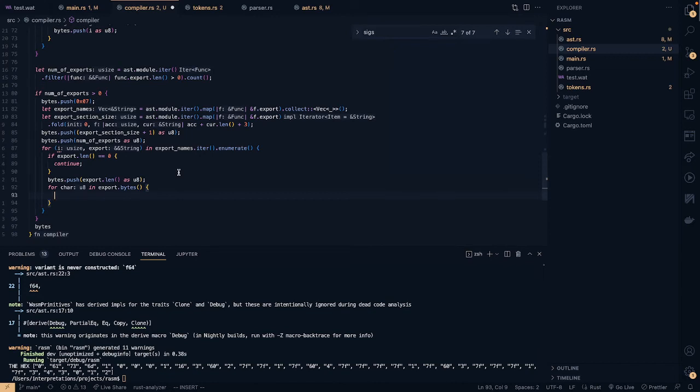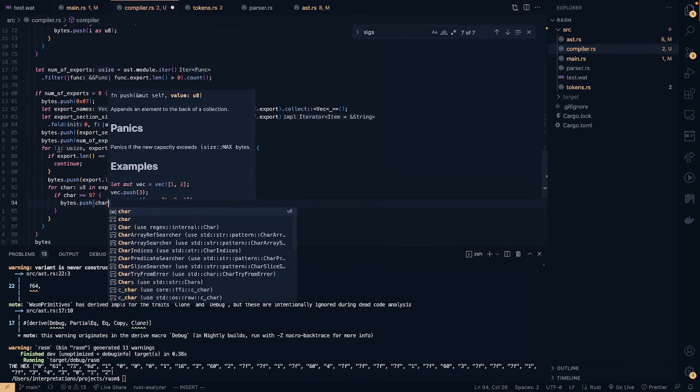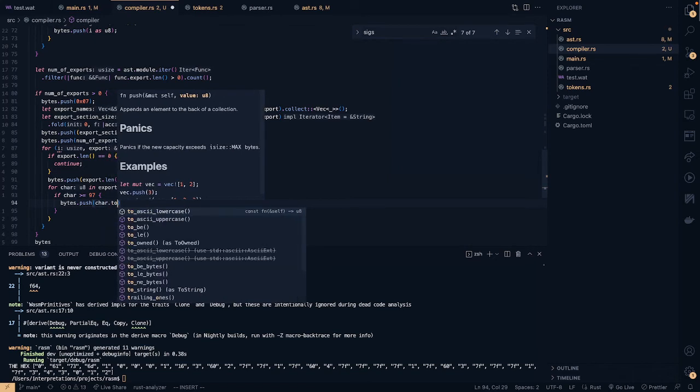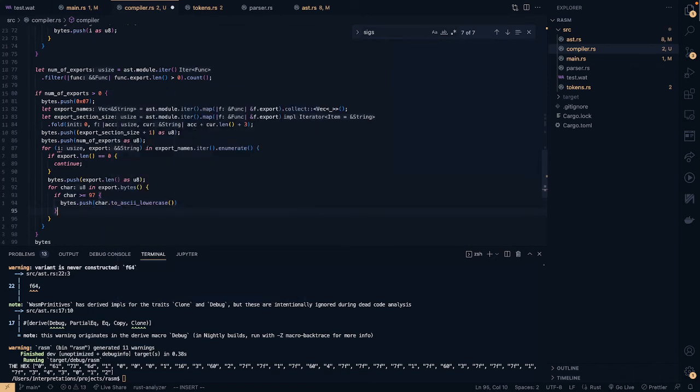as an ASCII, either lowercase or uppercase, and there's 2 different Rust functions for that. So we'll know that we're in our range for lowercase if the char is greater than or equal to 97. And that's for lowercase, and then else.